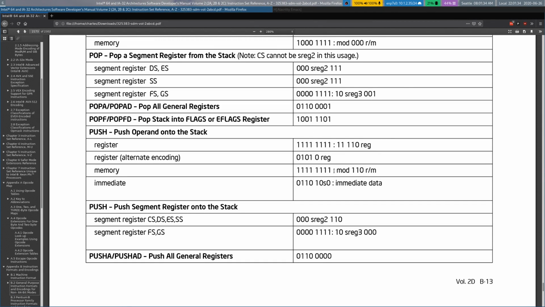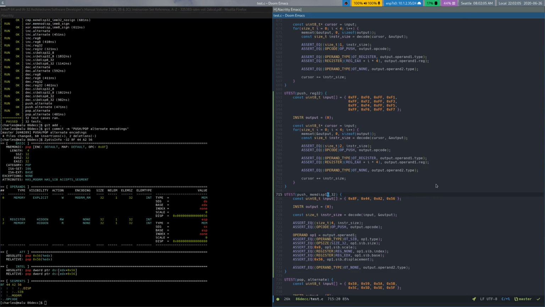So we have 110 for the reg bits, that's fixed, and mod is gonna be, I think, 10, so 1011, so B, and then RM, we can sort of pick how we want that to go.